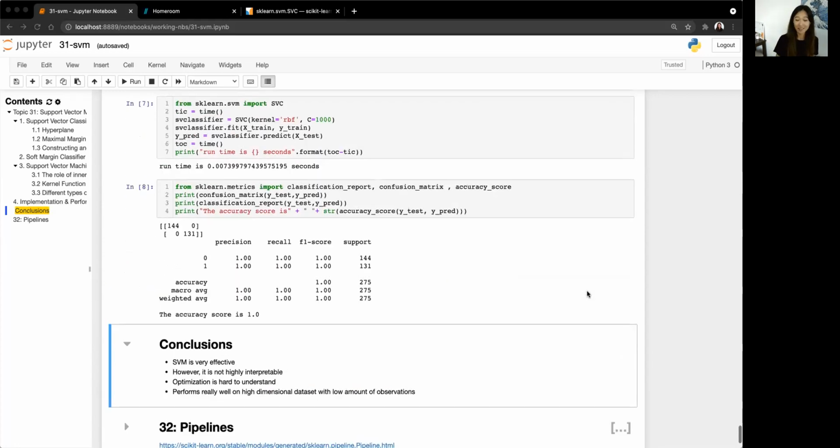But yeah, that's SVMs. That is our last classification algorithm for this phase. Any questions or thoughts or anything? Cool. Well, with that, implementation exactly the same.